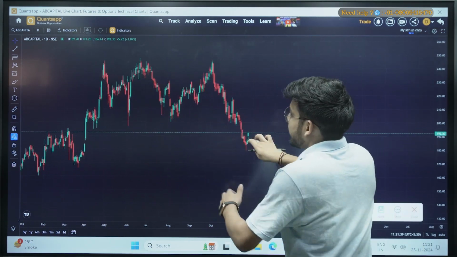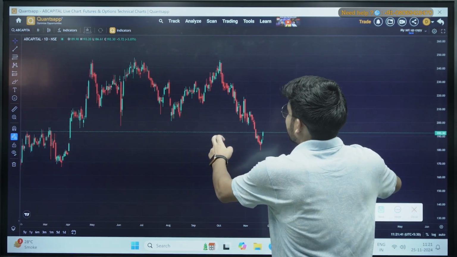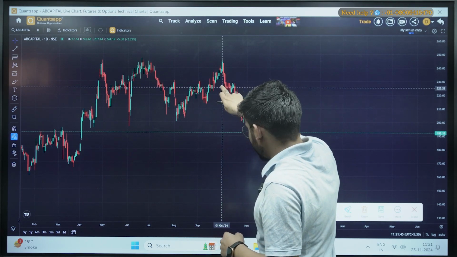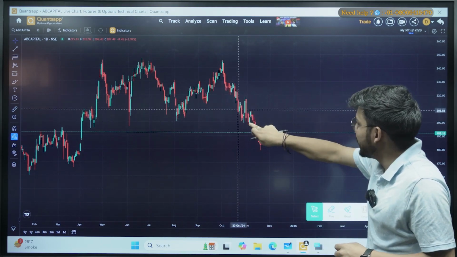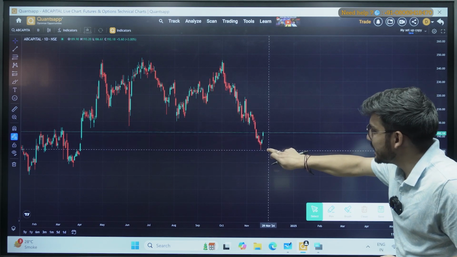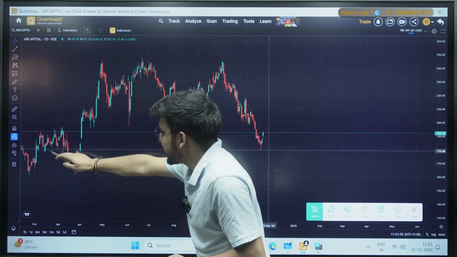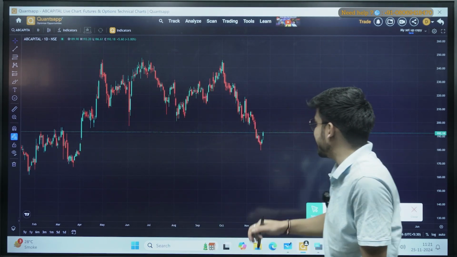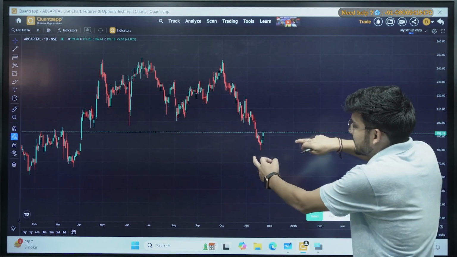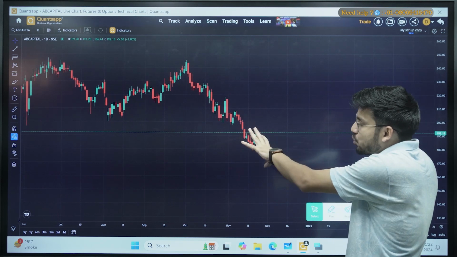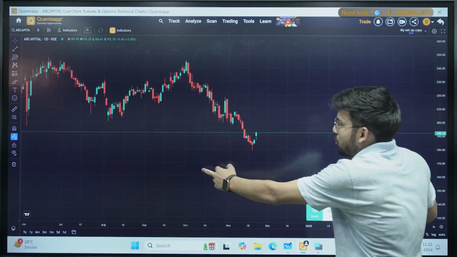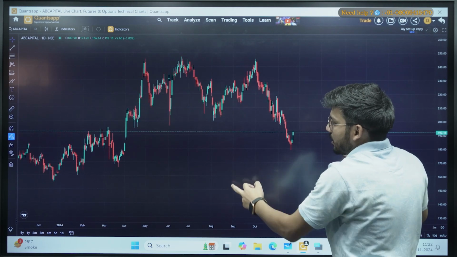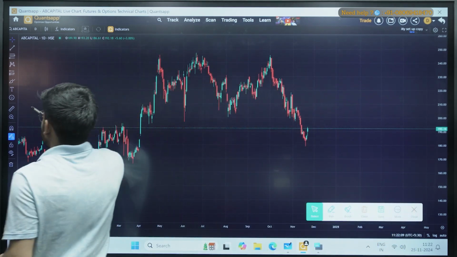Currently the market in AB Capital was in a downtrend for a very long time. To give you an exact date, from 1st October 24 it was in the downtrend. And you can see currently it is taking a support from where the market already took a support in the past. Now it is making a movement in the upward direction, so we want to catch the market here. There is actually a resistance, so I will wait for the resistance breakout, and that breakout will give me a change of character here.